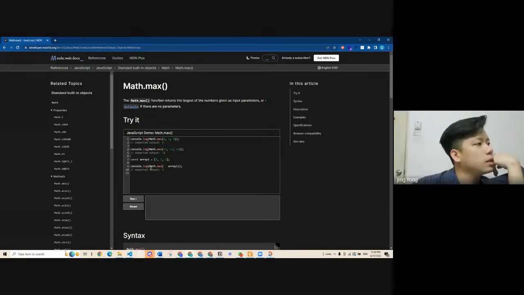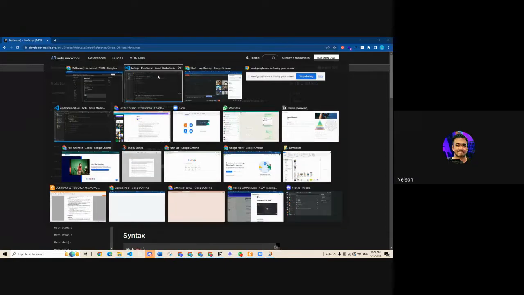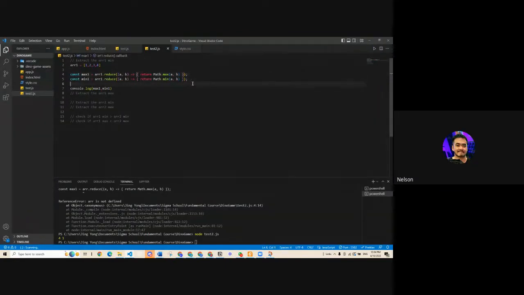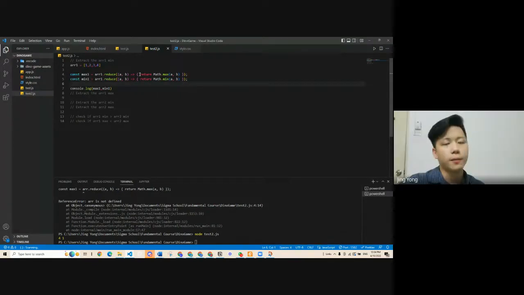Oh, so if we do this, then this is a shortcut. Because if you use it like this, you have to manually input the numbers, not in an array. For those that are not aware what's going on, reduce is basically where you go through a total, and then you go through each number one by one.